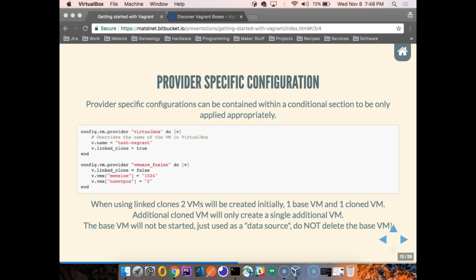Okay. So how it works is, if you're going to run 3, you'll have 3 or 4 VMs in your VirtualBox instance. You'll have one that's nothing but the base image. It never runs. And then you have the 3 children that are the linked clones. So you get to save a little bit of disk space on that, but you don't get to save any other resources. Disk space is cheap now, but it's still not infinite. So yeah, don't delete your base linked VM. That could be bad.